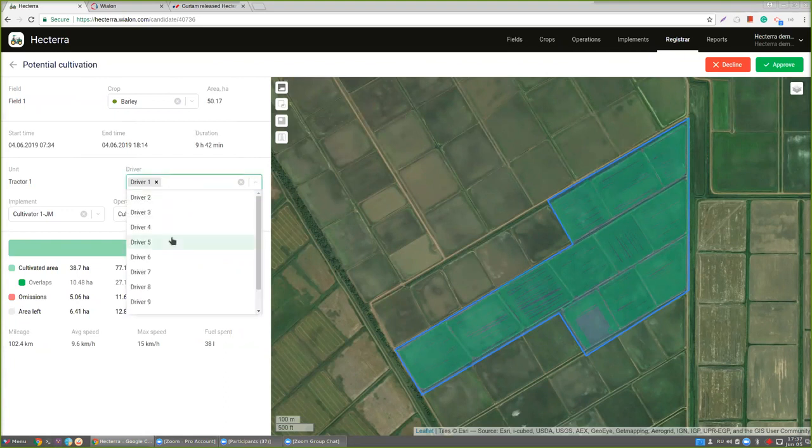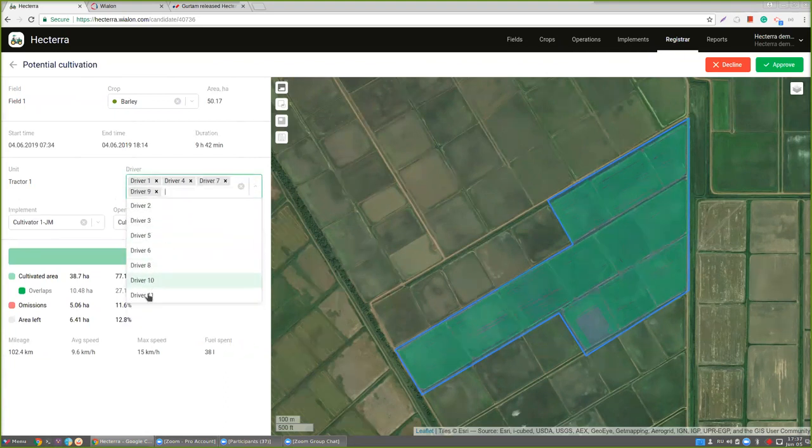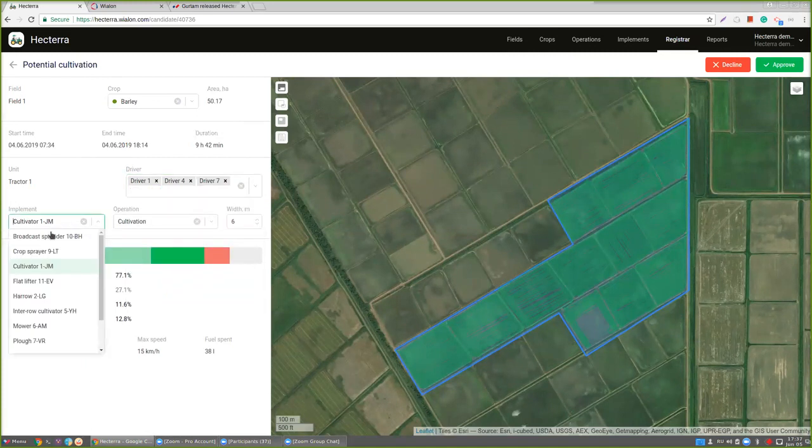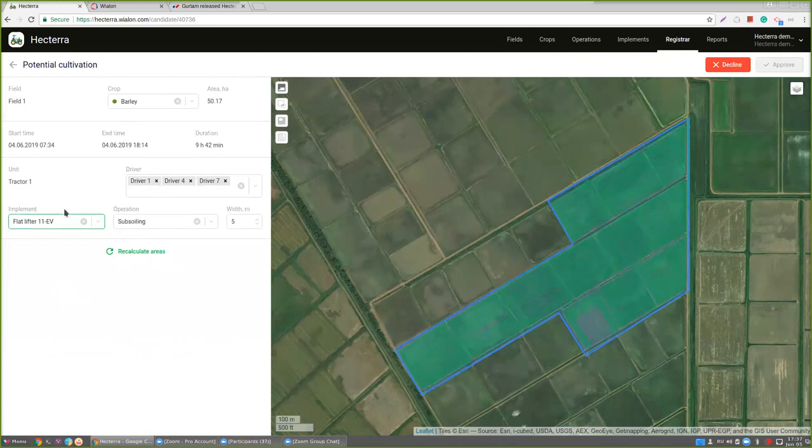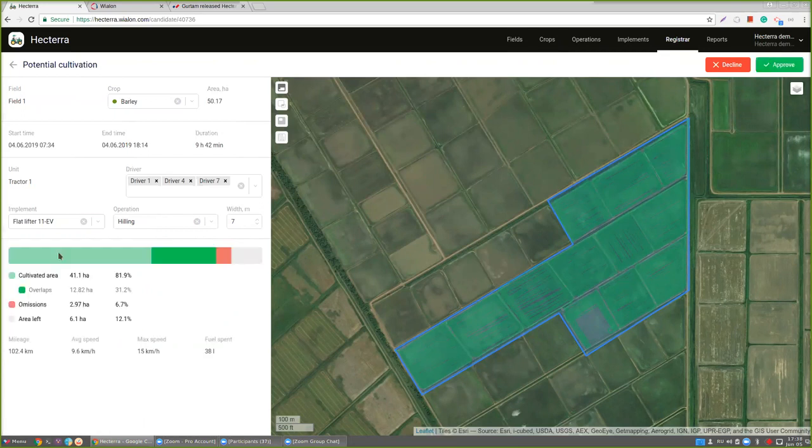We can add several drivers to one cultivation. We can change or assign the implement that was performing this operation. We can change the operation, and we can even change the width of the implement. If we change something, we need to recalculate the area, and after the recalculation is done, we will see this information.